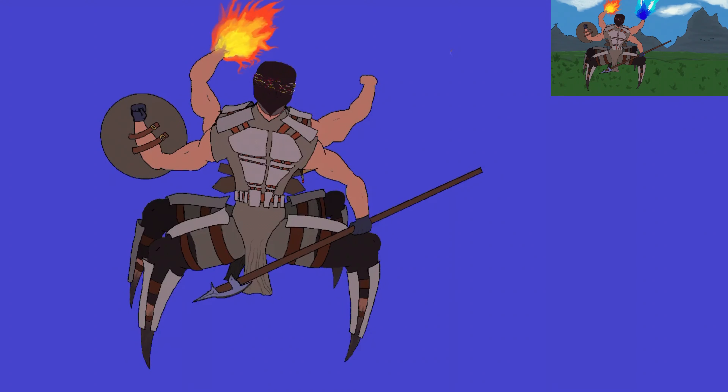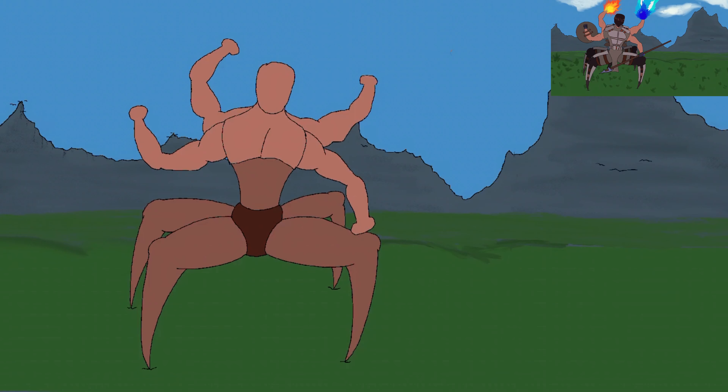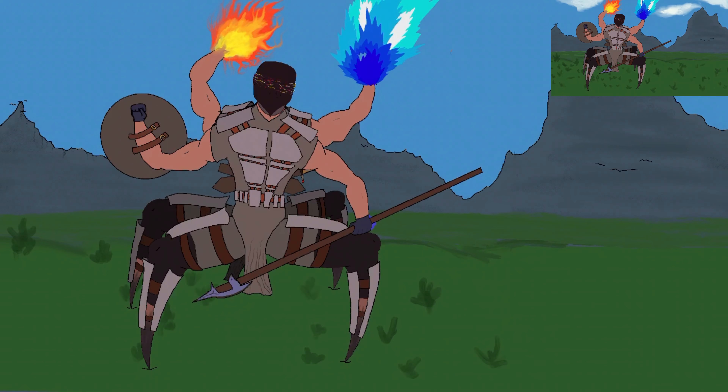I do enjoy making fire — I think it looks kind of cool, though it's obviously not the greatest fire in the world. The ice I was a little less sure what to do with, and just ended up doing variations of blue. I have no idea what I'm doing in the background — I looked up some stuff and attempted it. It's all part of the learning process, and hopefully I can keep improving. I figured I was done working on it for now and ready to move on to the next thing.